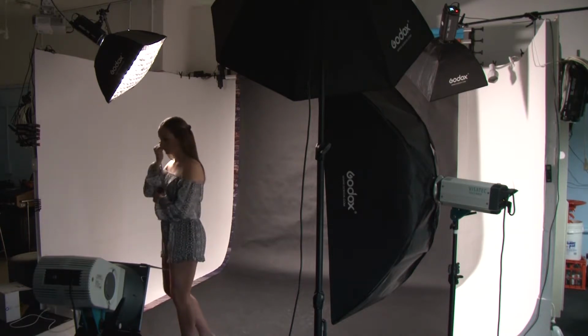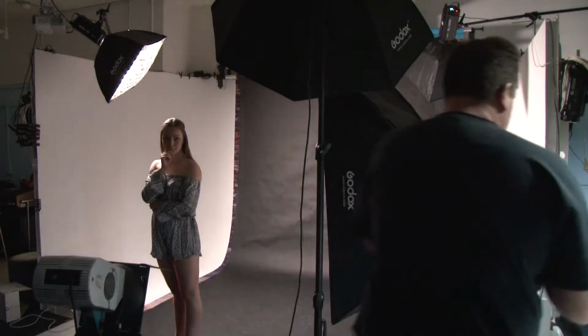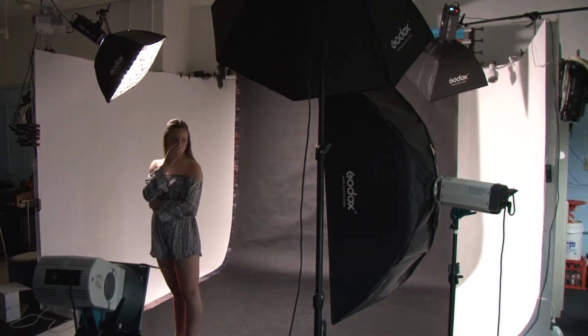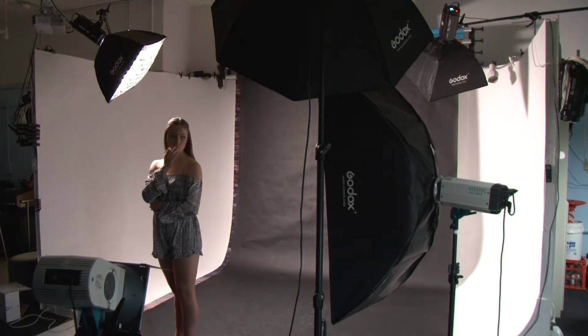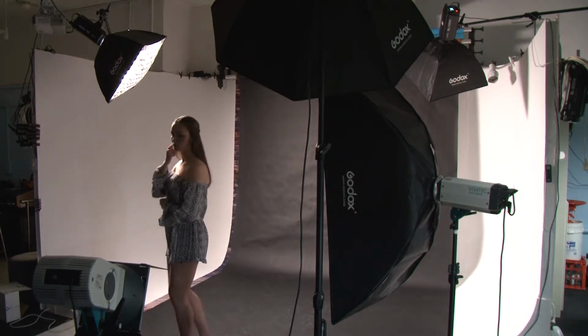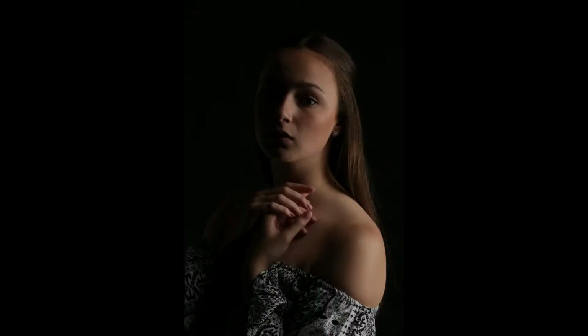So I'll stop, I'll have a little bit of a look through. I've had my look through, and I've decided I'm going to change the lens. So I'm going to bring the big boy out and get the 70-200. I always love the way this lens ends up, to be really honest. It's such a beautiful lens. You see the warmth come in.